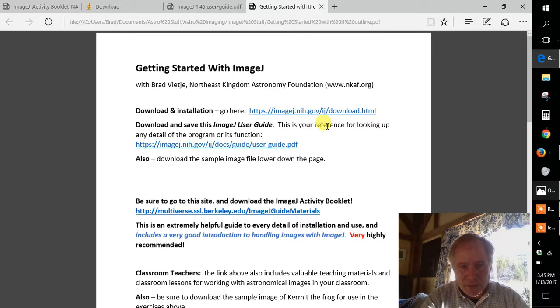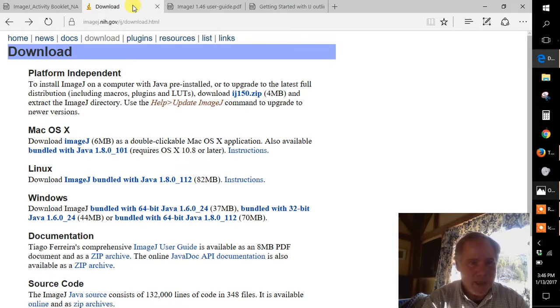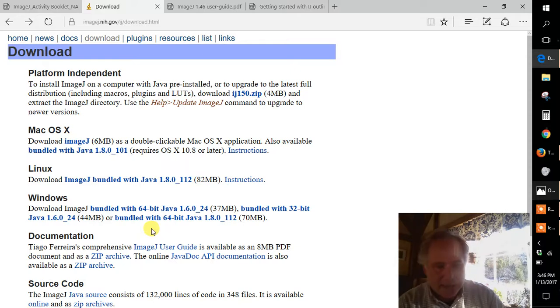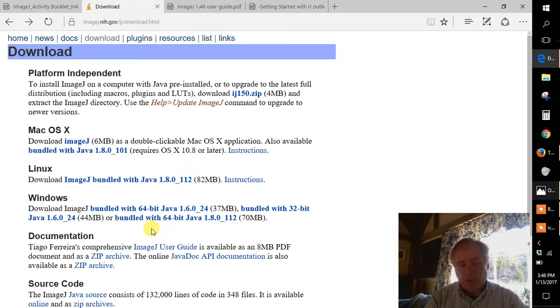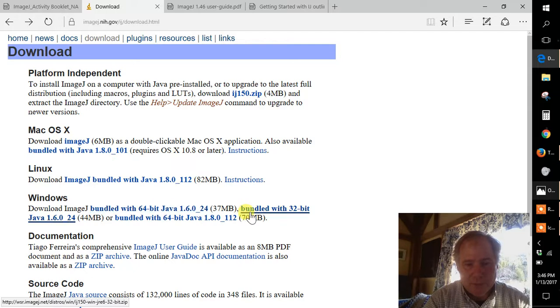So first of all, the website URL that you want for the download page is right here. It's from the National Institutes of Health, and ImageJ is a powerful collection of image analysis software that was put together by researchers at the National Institutes of Health. And when you go to that site, it will look like this. And then you can see that you can download the proper software for Macintosh systems, Linux systems, and Windows systems, because this is an open source Java-based programming application. You want to get the one that's correct for your hardware and software.